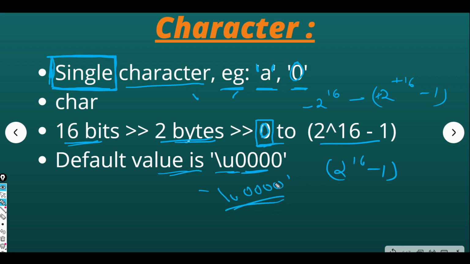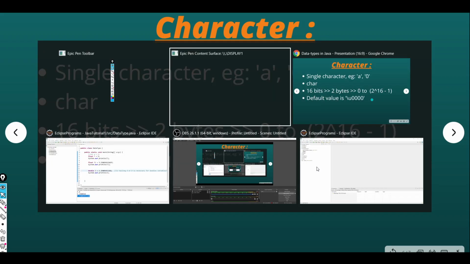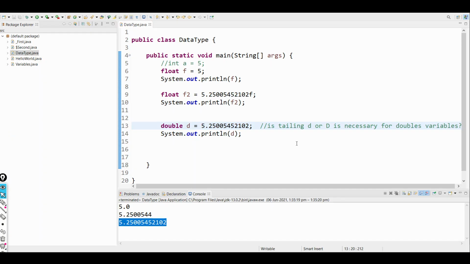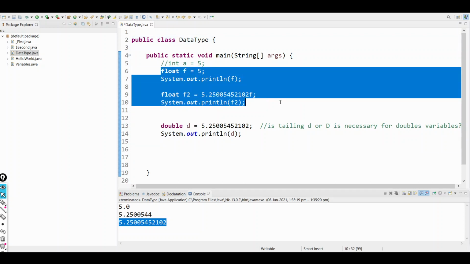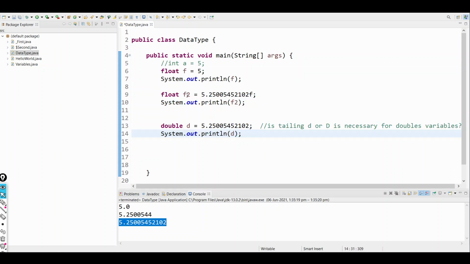Okay, it just means that it is empty. Clear? Yes. So now we'll move to our previous class, that is data types. Over here we practiced what is float, and we printed and said that telling f and the preciseness, we said double is more precise than float.